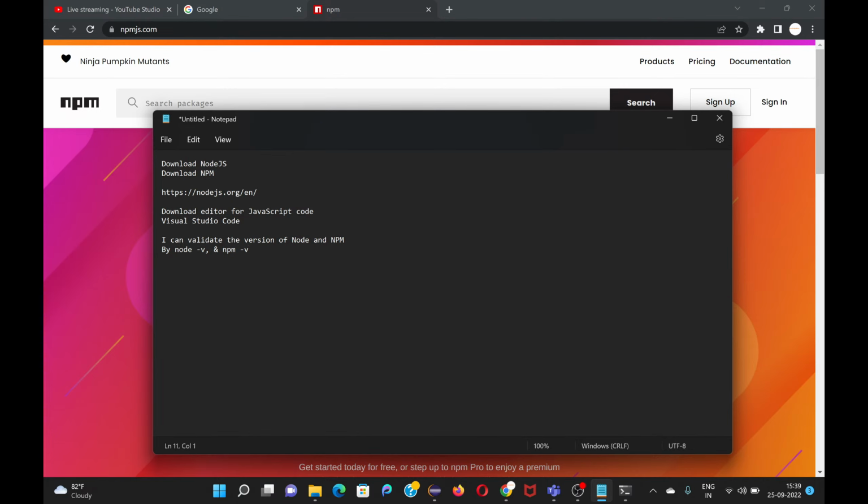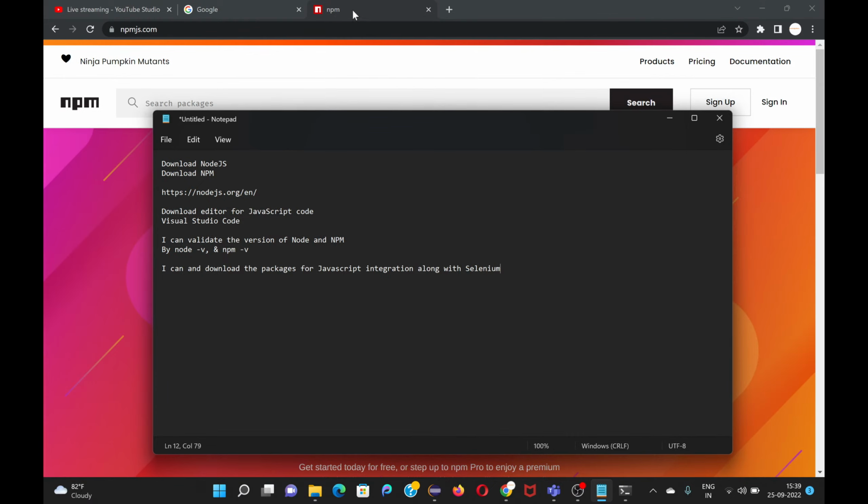Next, I can go and download the packages for JavaScript integration along with Selenium. That means the packages needed for doing this automation with JavaScript in Selenium.